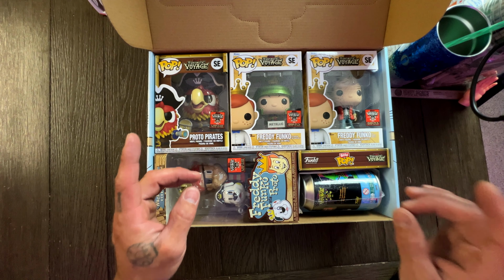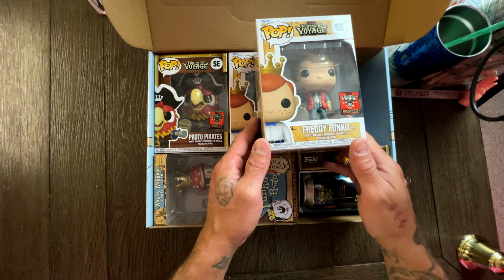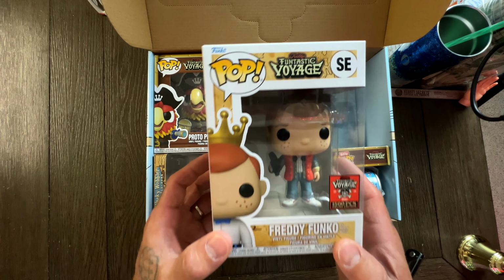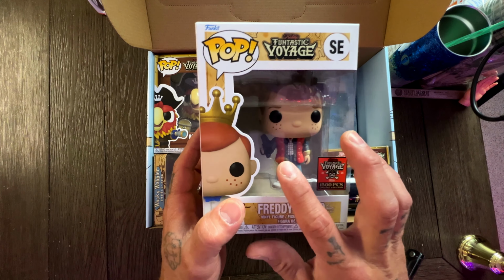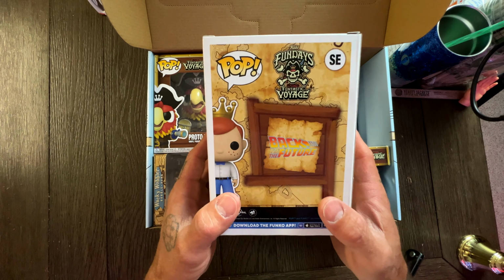Now, just off the jump, you could tell that there are some slightly different things going on this year. This is going to be my second Freddy Funko as Marty McFly. I did not know that they had this one out there. This is really fire. Now, he is holding the camcorder in his hands. This is really, really cool.